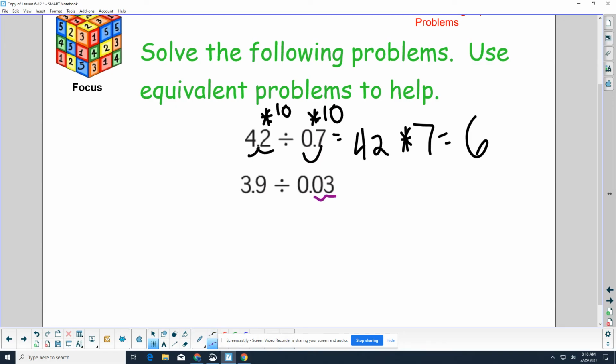I have 2 that I have to make a difference with, right? And so I've got to multiply this by 100 to get it over into the ones place. So I'm going to multiply by 100, which gives me 3. And I'm actually putting a multiplication symbol there. That should be division. And then I've got to multiply 3 and 9/10 times 100, or move it up 2 place values, and then I get 390.